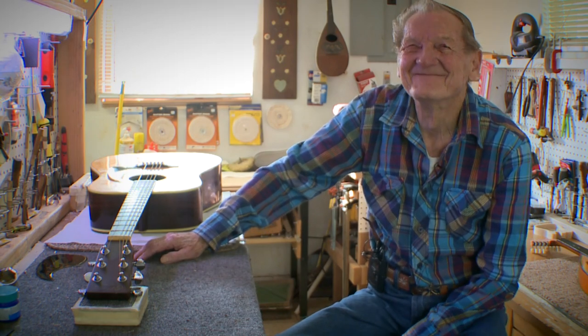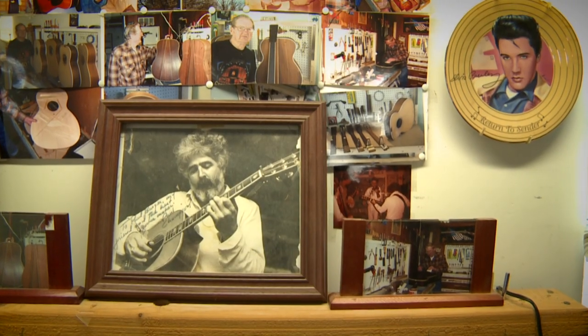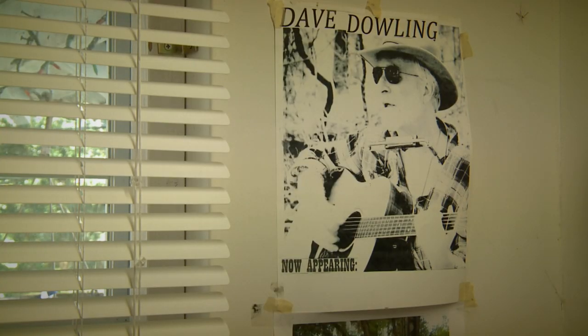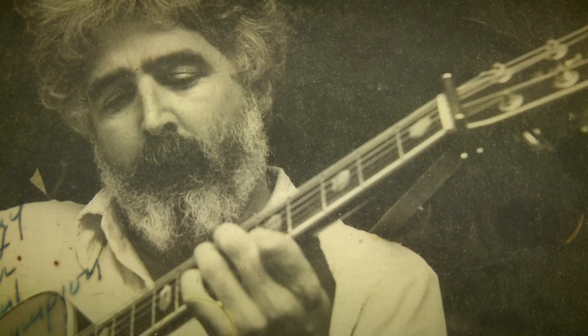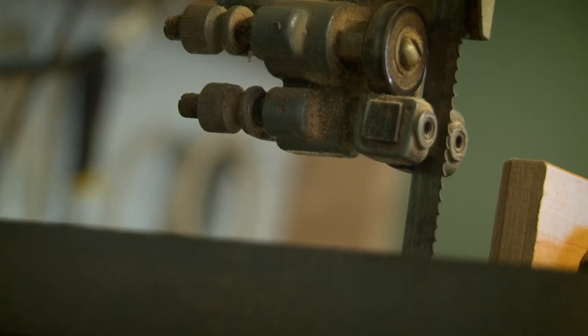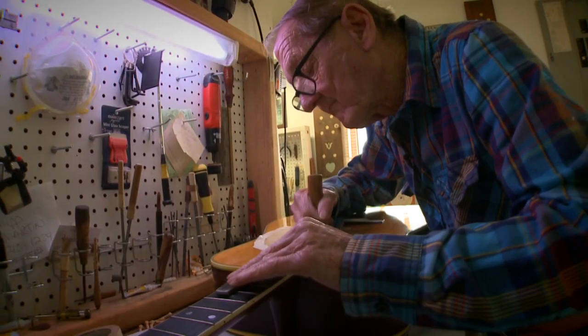Either way, Berger's legacy is secured and his contributions to music are immeasurable. There is a very good chance that somewhere in your own music collection is the sound of Paul Berger's work, done from the living room workshop of his tiny St. Augustine home. I have a partner in Paul and in the instrument he made. Thank you, Paul, very much.